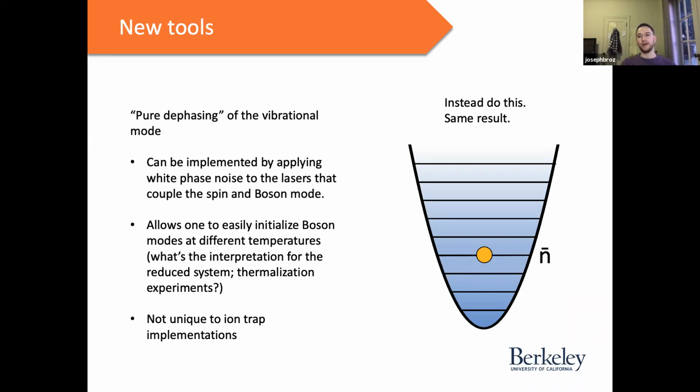Something that I'm really interested in thinking about, in the spirit of analog quantum simulation and taking advantage of the things that are easy for us to do, is this: if I can trap one ion, I can drive it extremely quickly and I can couple it to pretty much right now 10 to 20 modes. The only limit we have is literally the number of acousto-optic modulators that we use to control the frequency of the lasers.